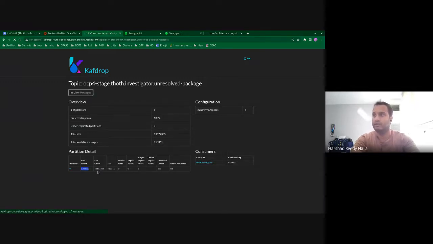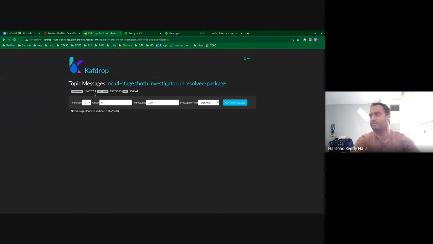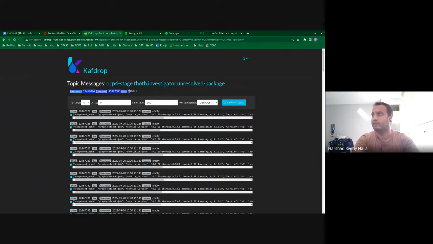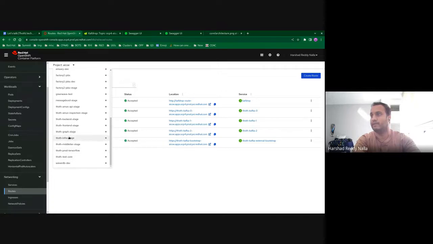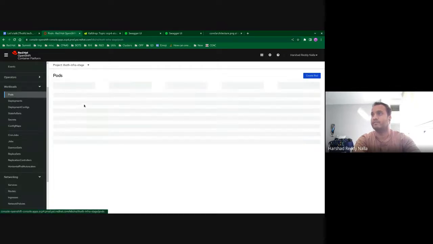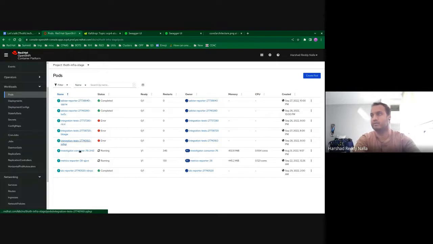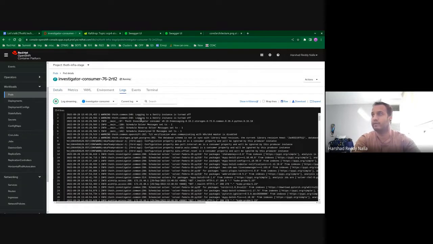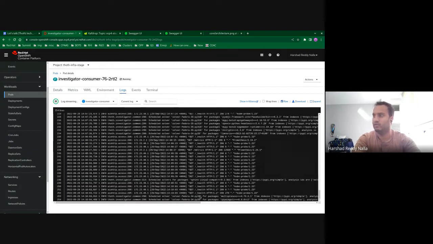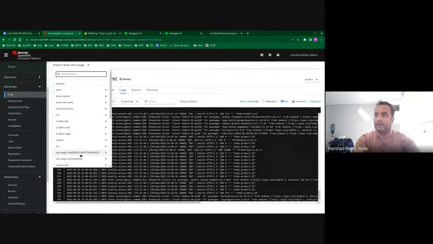Whatever the last offset minus the first is would be the message queue we have, which I think is somewhere around 900. These are yet to be done, and these are being consumed. Each message has the information in it. Then there is the investigator, in the infra namespace, the infra investigator. The investigator is the consumer. It consumes all these messages and schedules them for solving. As you can see, it's scheduled solver for XYZ, and that happens in the middle tier namespace.